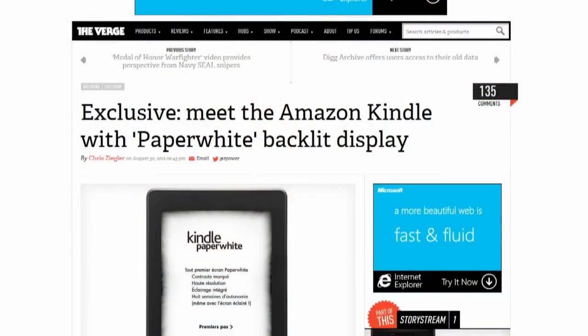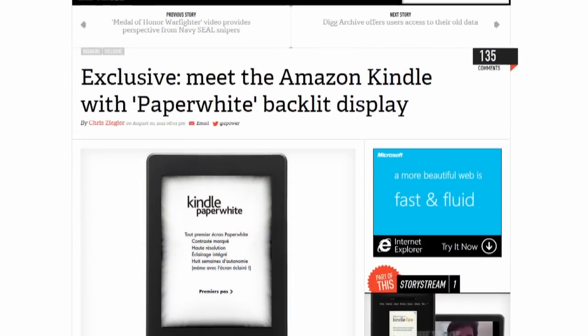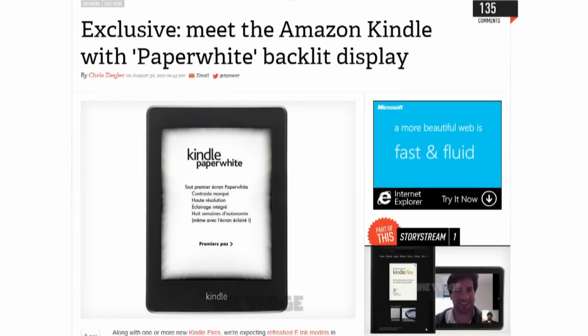I'm actually more excited about the other Kindle with the e-ink display with the Paperwhite technology, which theoretically should have a much higher contrast ratio. Sarah, you talked about this in News Fuse. One of the reasons I've been holding out is that if you look at a Kindle right now, it's kind of that black on gray. It's getting more and more white, but it's not truly that book experience. But I'm thinking this could probably push me over the edge to finally go get a new Kindle, because it looks like it's going to be competing with the Nook Simple Touch, because it has a backlight, so you can finally read in a dark situation. And with that increased contrast ratio, it's going to feel more like a real book. And I'm really looking forward to that.